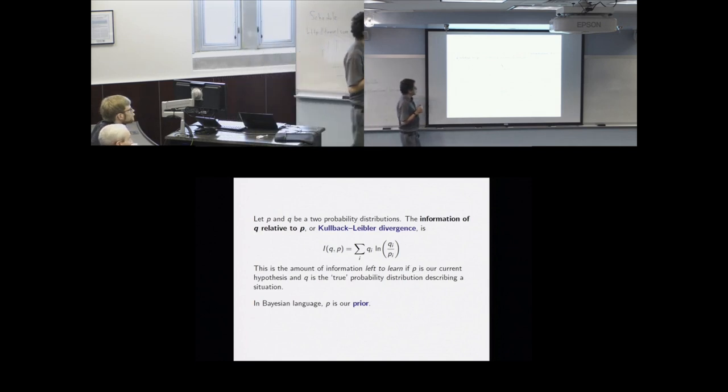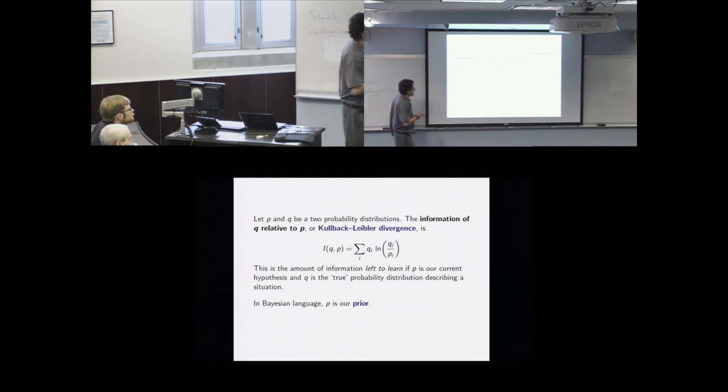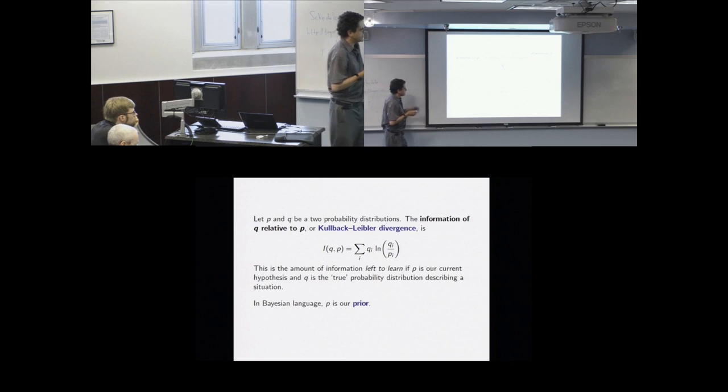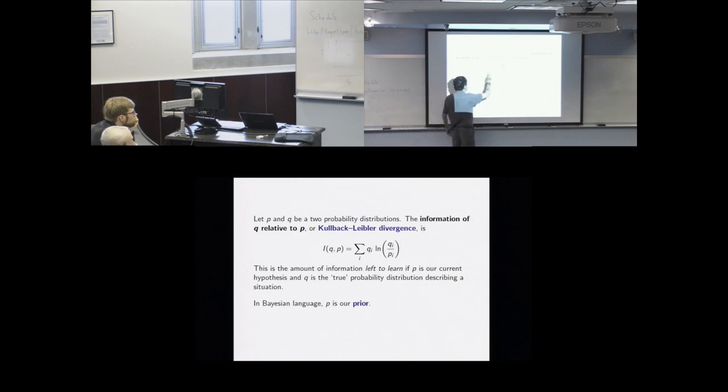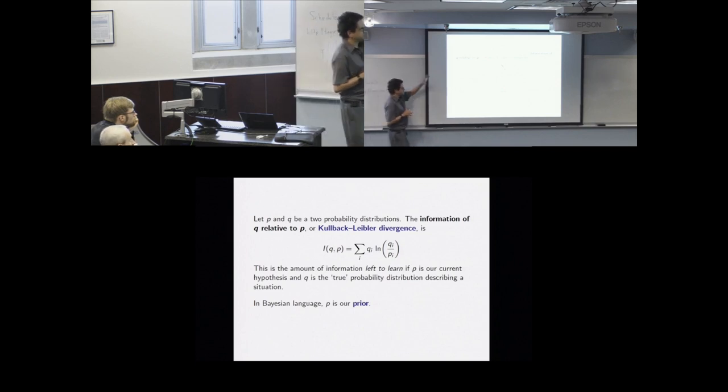So, and you can do it using another notion of entropy, an information that's extremely important, which is the information of one probability distribution relative to another, sometimes called the Kullback-Leibler divergence. So there, now you have two probability distributions, and you modify this formula that we've seen before, and I guess you also very often throw out the minus sign, which makes things even more confusing. Minus signs are the worst aspect of this whole subject.